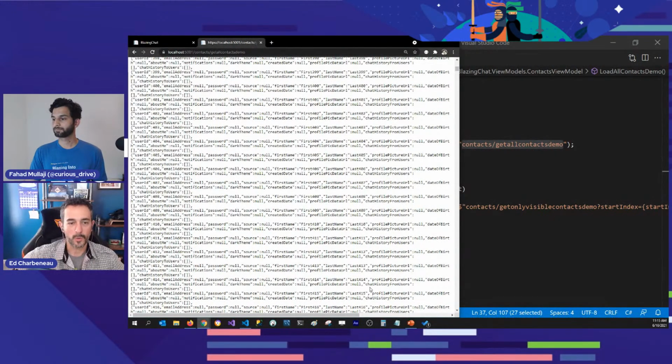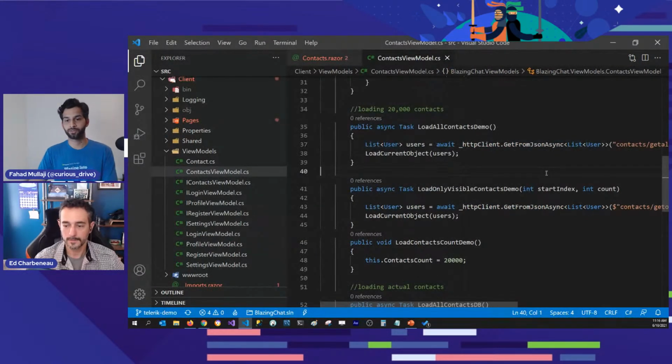It's also a major waste of resources, bandwidth, lots of different reasons there. Yes. That's why I love this Virtualize component. If you're doing any kind of long list, you don't want to be hammering away at your server. You also don't want to be wasting your client's bandwidth, but it's also very efficient for your UI in the application. Yes, and this was made by an intern in Microsoft. I don't remember his name, but smart fellow. Very good component, and I personally love using it.